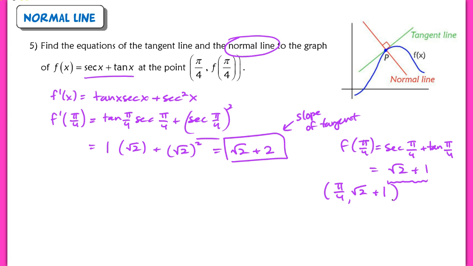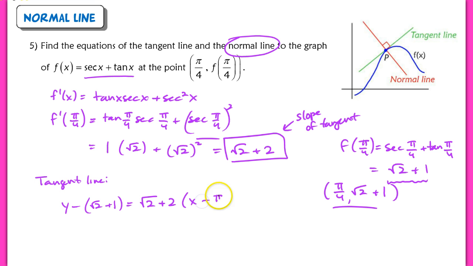So when we try to write the equation of the tangent line here, we're going to use this coordinate. So we have y minus, and I'm going to put this in parentheses, root 2 plus 1. Or you could just distribute the negative here and rewrite that as root 2 minus 1. That would be fine as well, but I will keep the parentheses. Equals your slope, root 2 plus 2. So our slope isn't a pretty looking number, but it's still a slope right here. And then multiply that by x minus pi over 4. So this is the equation right now of the tangent line.